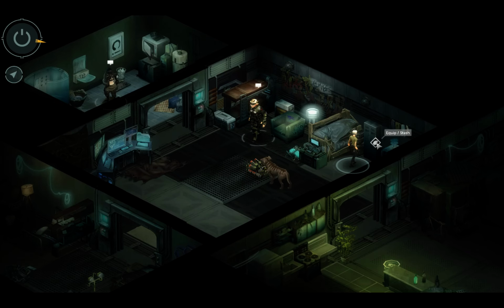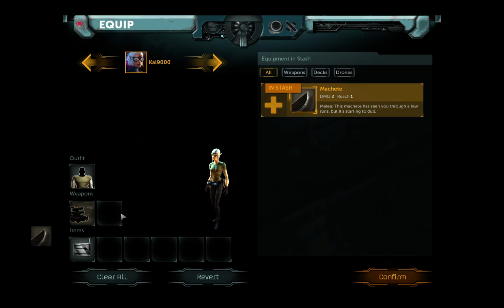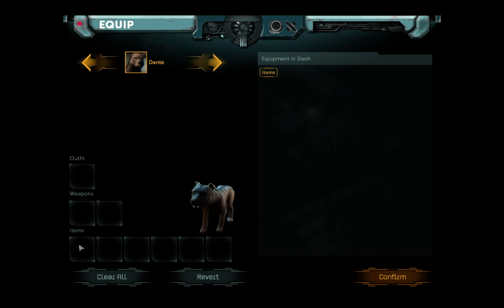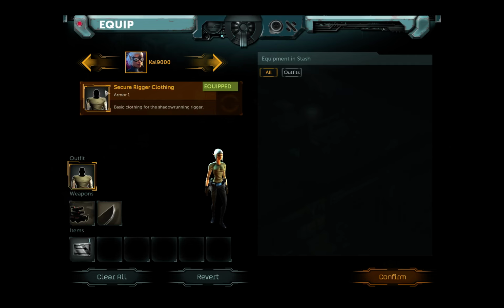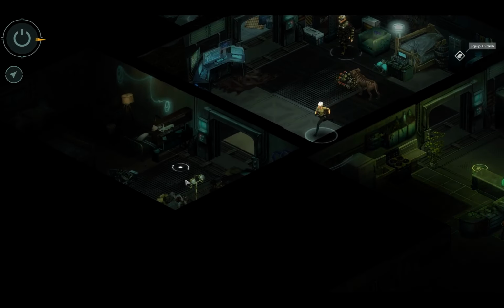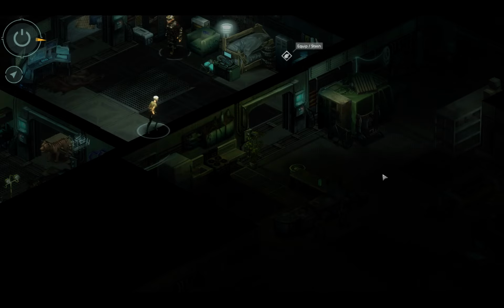What we got here? A stash, so I guess I can put stuff in the stash and equip it. Dante's got nothing, but we need to get Dante an outfit. He's totally naked right now. She's got the Doberman. She's got the drone repair kit. She's got the secure rigger clothing. One armor t-shirt, I suppose. Okay. Let's just leave that as is. I guess we don't have access to like a pooled inventory of everyone's stuff. That's cool, that's cool.